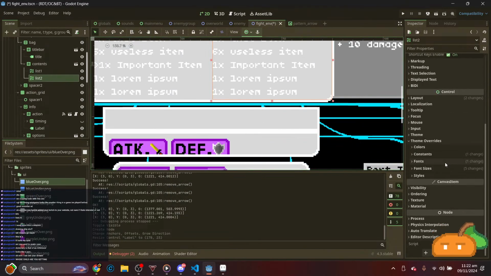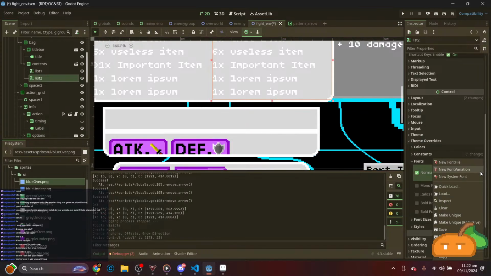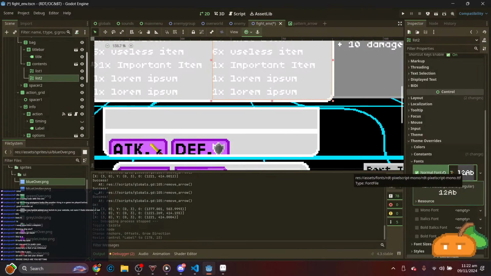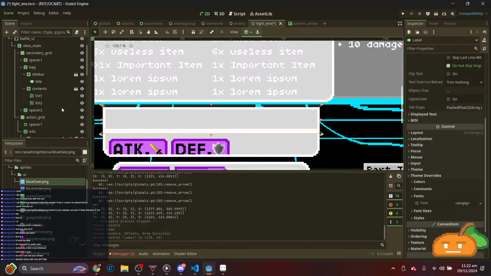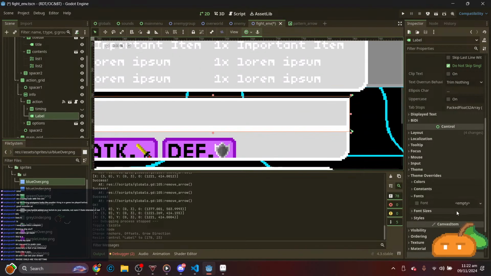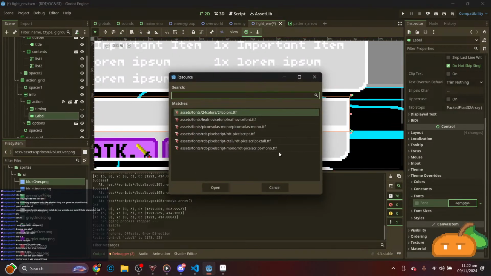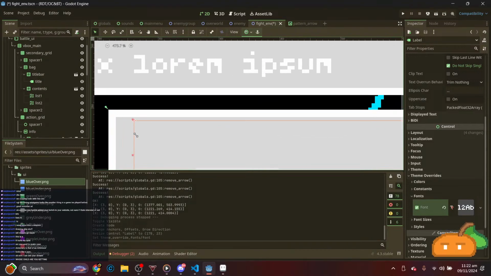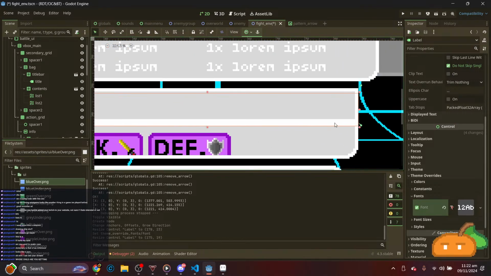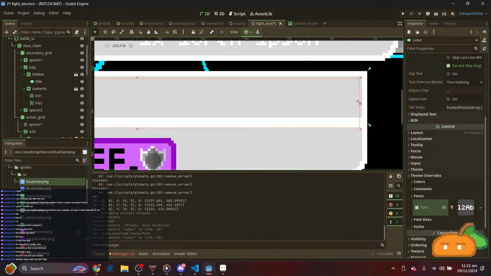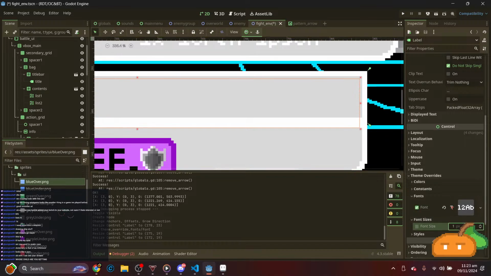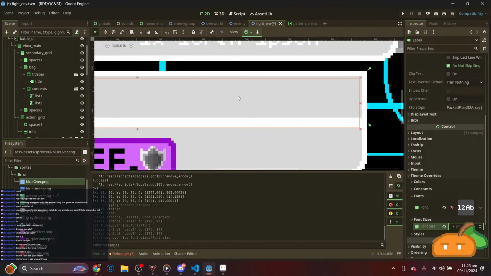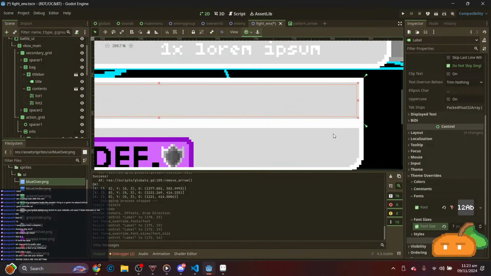We're using mono, so we can use mono as well. Monospace. And now I can make it smaller. Oh, you can also change the font size.